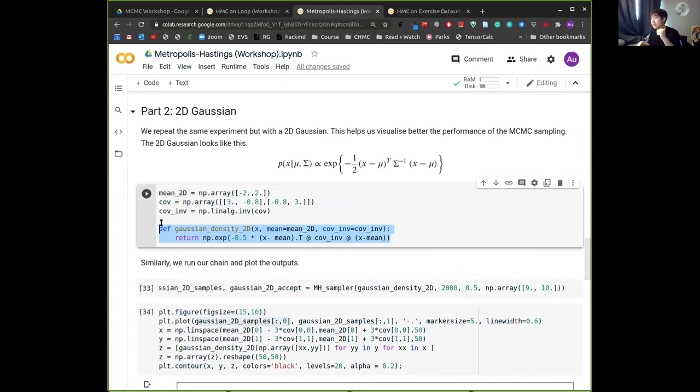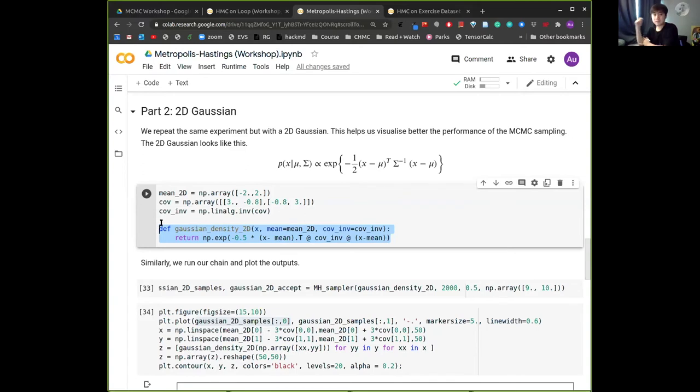But when you don't have your analytic distribution, here are a few ways you can do things. First, to check your MCMC implementation is correct, the simplest way is to test it against a toy problem, which is like a unit test, if you will. You test it against something where you know the ground truth or the answer, and then you take that as empirical evidence that it works, that it is a correct method. Generally, that's the main idea to check MCMC implementation correctness, because you don't have an answer in your real life problems. There are other ways to check whether your chain has converged or not, but that's a slightly separate question. Because even if your chain has converged, it doesn't necessarily mean you are doing things correctly. You could converge to the wrong thing, for example.